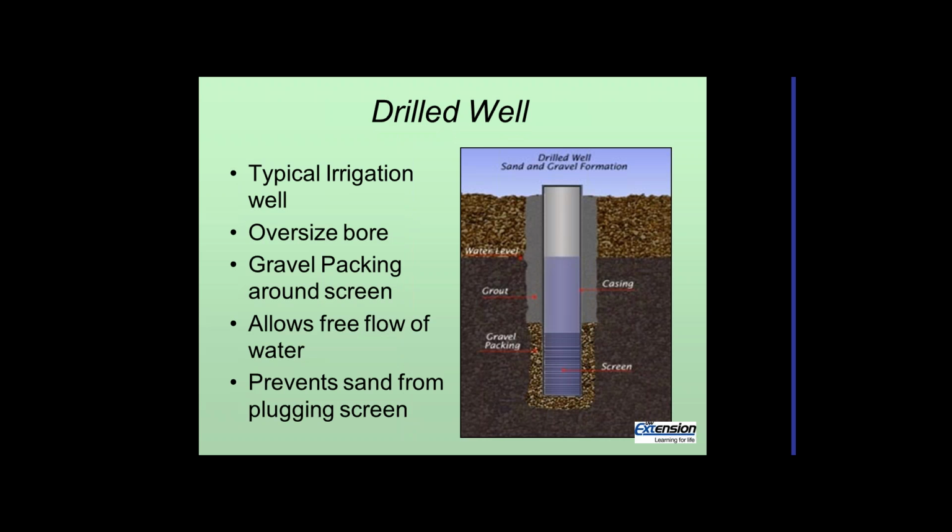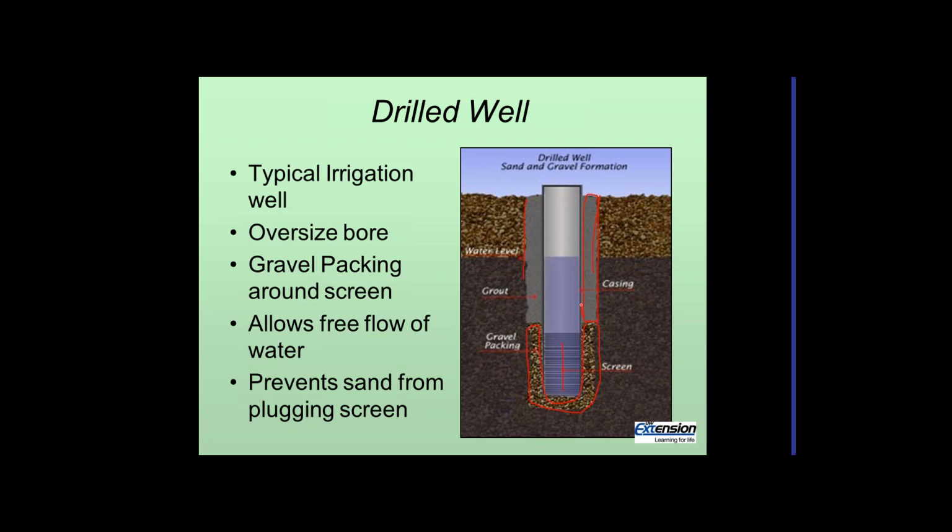So here's a typical drilled well for irrigation. We'd have an oversized bore, so we drill the hole bigger than we need. We drop the casing in it. We're going to put a gravel pack around the bottom here, and it does a couple things. It filters out the sand and other material from getting to the screens, because we have screens here, and if they plug, we'll have lower water feed. So we put the gravel pack around to allow better flow of the water, and then it's grouted up to the surface to seal it from contamination from surface water.